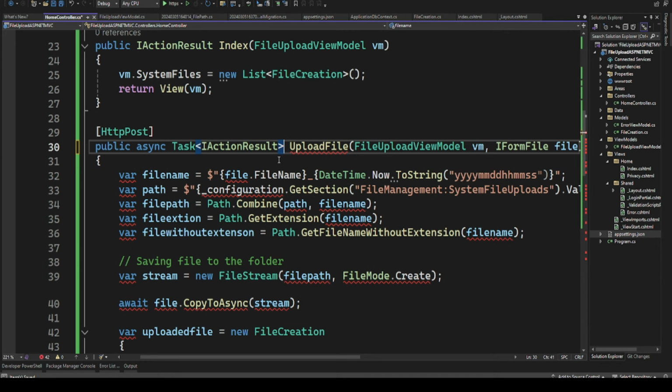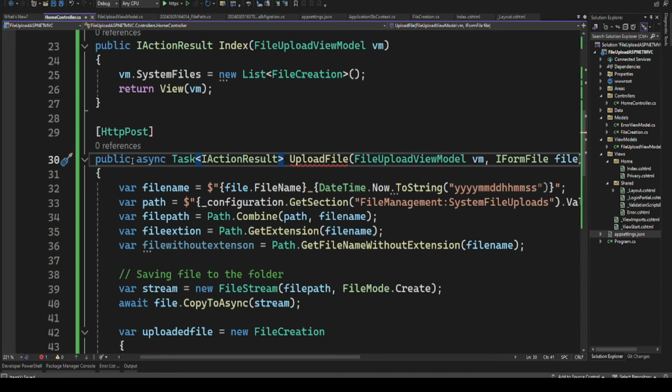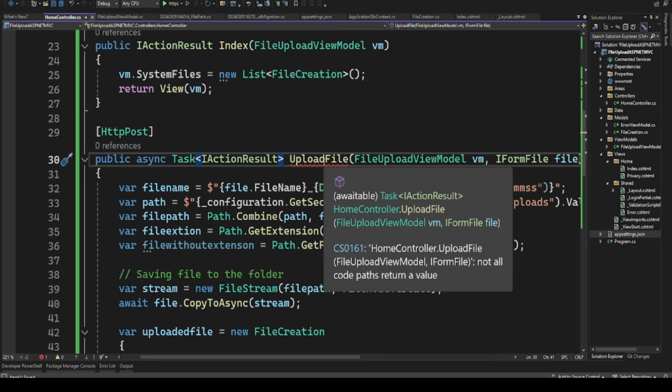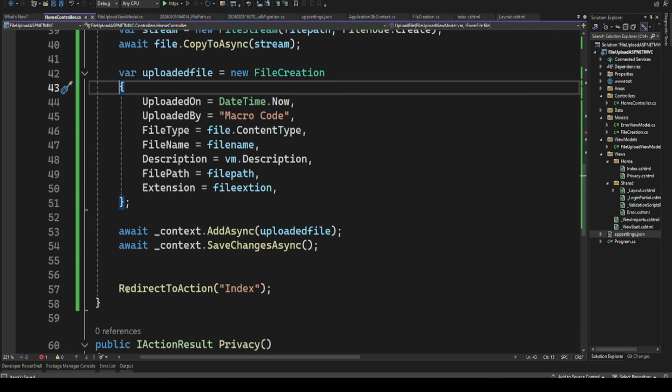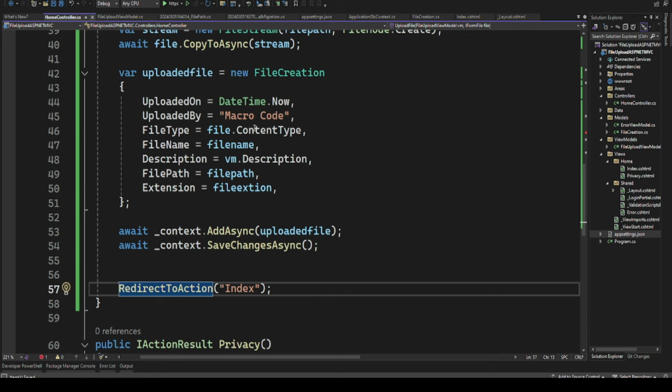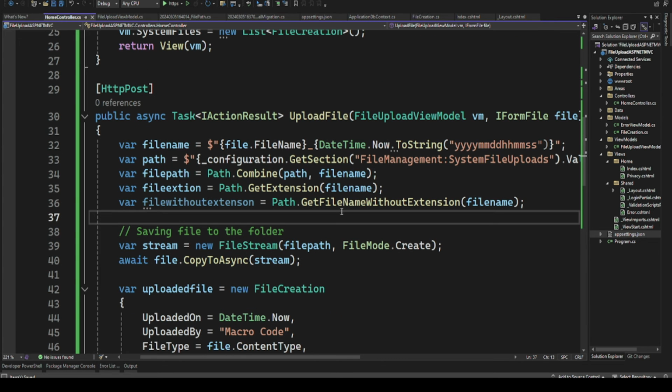Then on the async, we do Task.Create. Then we need now to return. So let's just confirm. Here it is saying UploadFile, not all code paths return a value. So I've done that. Then here we need to say return. So I'll just do return RedirectToAction, and that is okay.